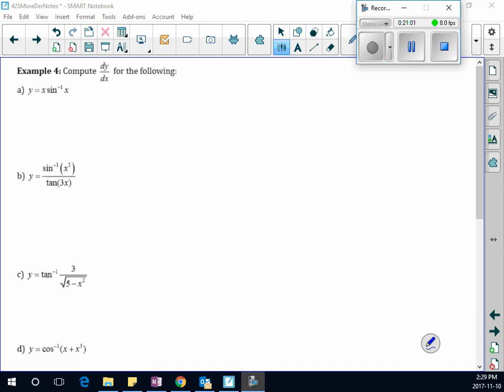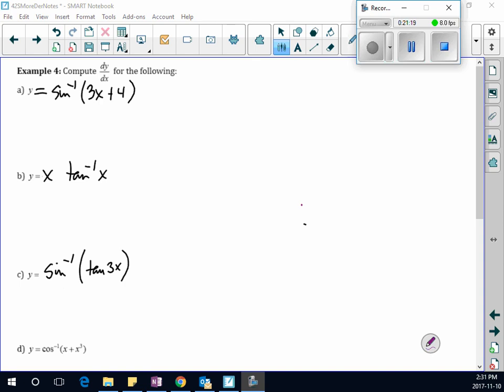Now let's try this. Does everybody see that this is a chain rule? We literally don't have these other ones. This will be your u in the inverse ones at the bottom there. If you want, you can list it as u and then do it that way. It's up to you how you want to do it. You could say let u equal blah blah blah, but I think you're past the point that you know how to do the chain rule.